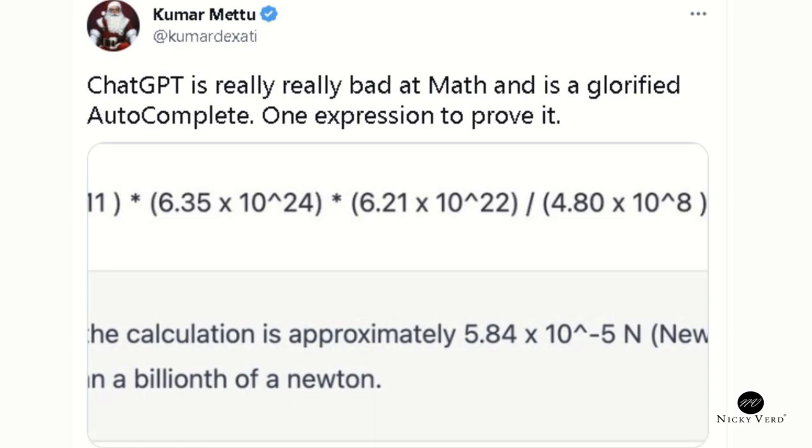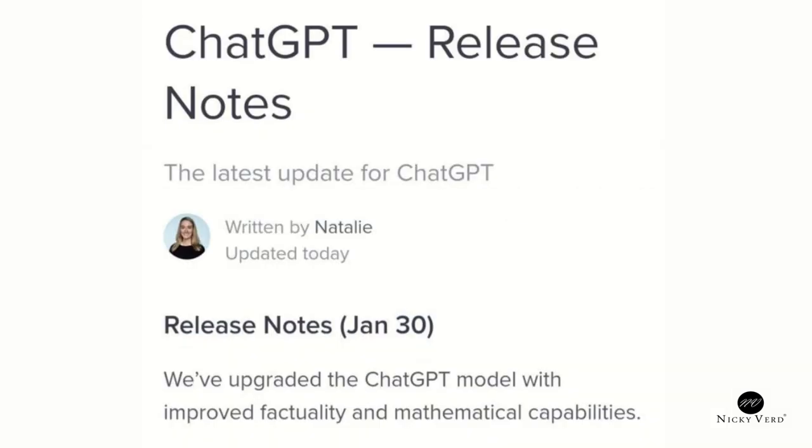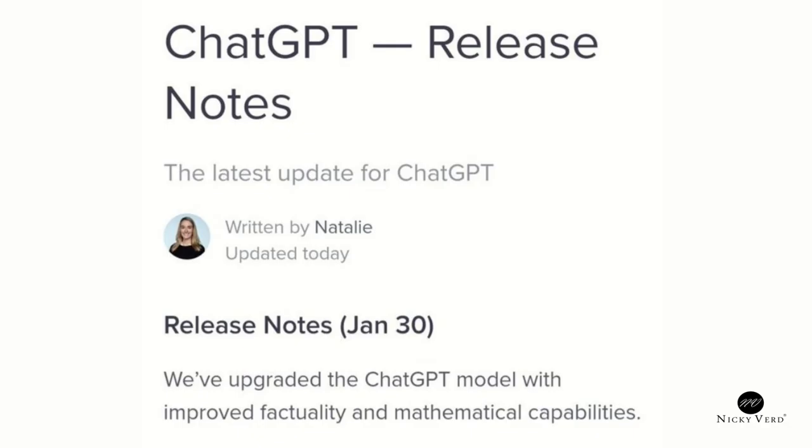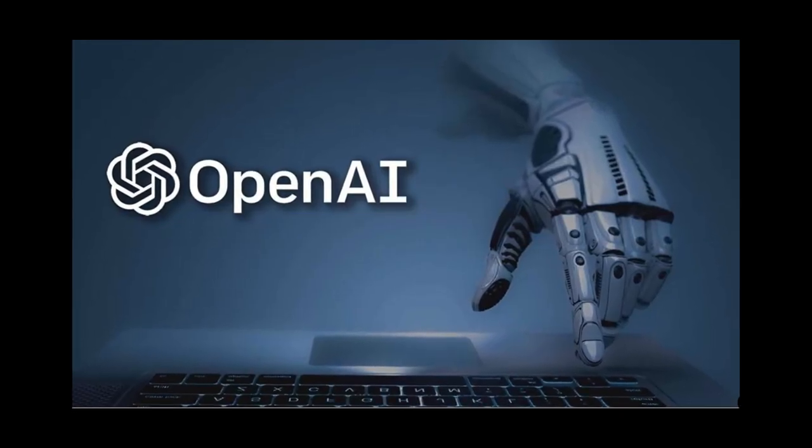The recent update is going to change things for the better. As of January 30th, 2023, OpenAI has upgraded its well-known language model ChatGPT to boost its precision and enhance its mathematical equation handling abilities. So for those who want to go and try it out, you can try it out and share your feedback as well. There has really been some improvements, still maybe not perfect but there has been some improvement.